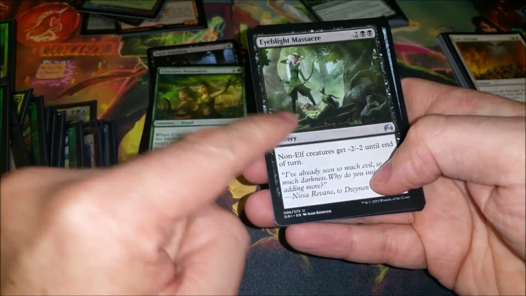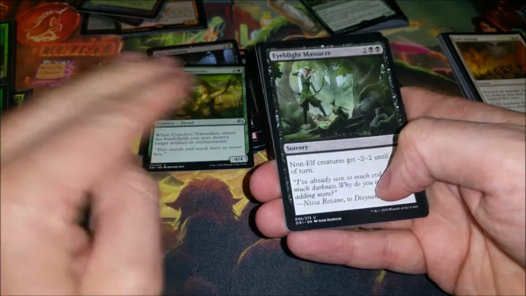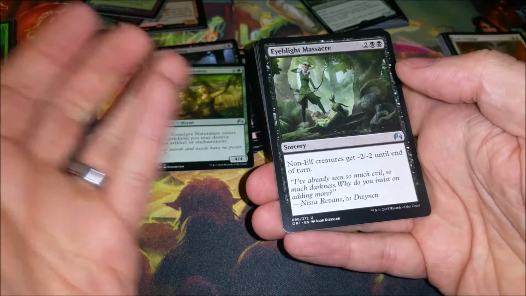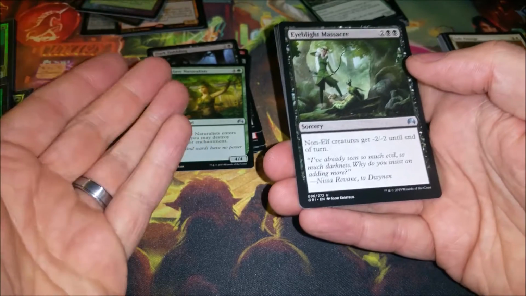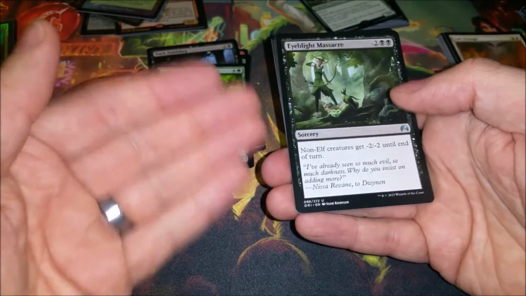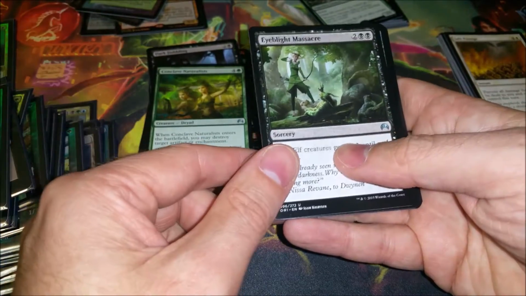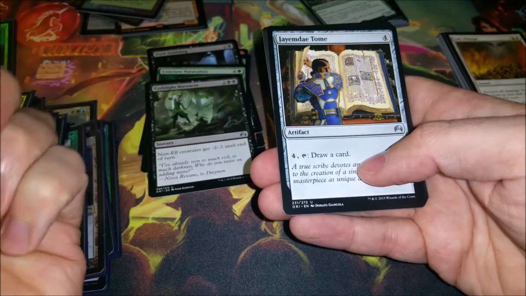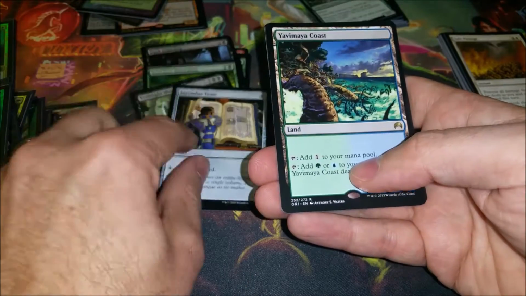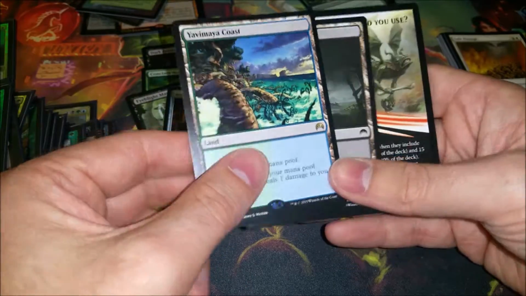But Conclave Naturalist, Eyeblight Massacre, this card is so good. Even if you don't run elves, if you can 3 for 1 of them, or 4 for 2 of them. Like you have one creature, they have 4 out, and you're like, oh, by the way, everything dies. So the mana's a little tough sometimes, but really good card. I like it a lot. This card's just about unplayable in the format. And another dual land, but Yavimaya Coast this time.